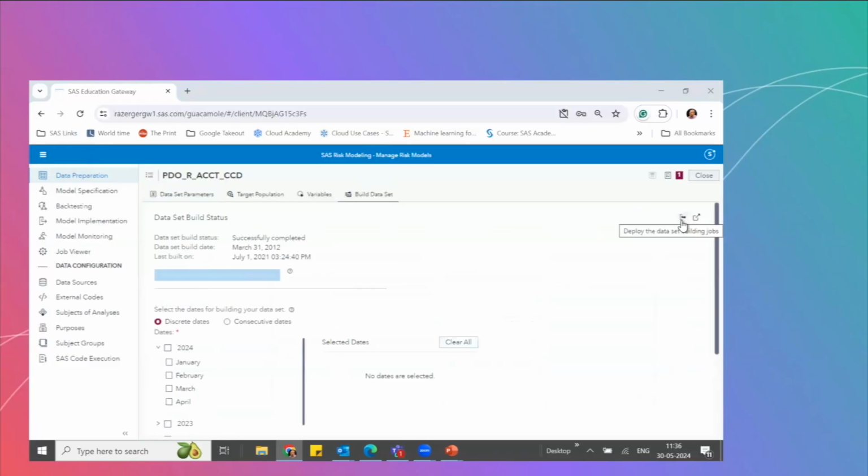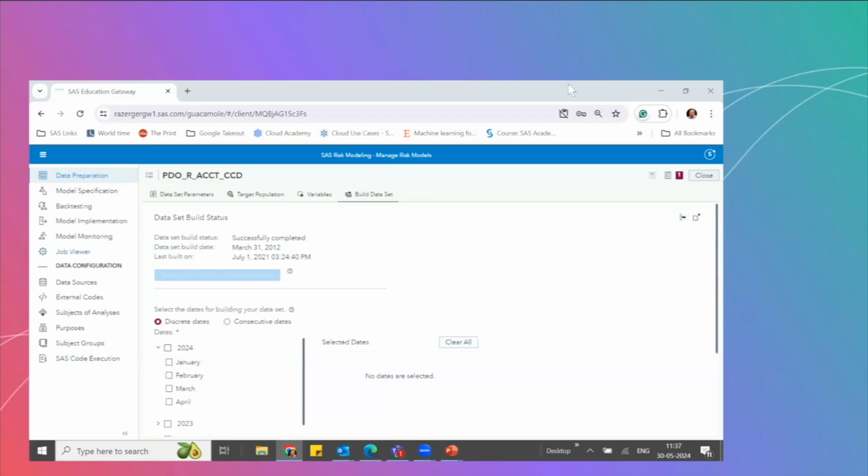Now, if you want this process to be a repeated process, you would then deploy this as a job, and the job will then be a scheduled job, correct? So there will be a job viewer which will allow me to see it and then schedule those jobs at a specific interval of time.